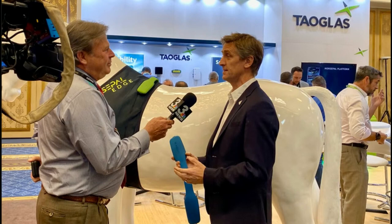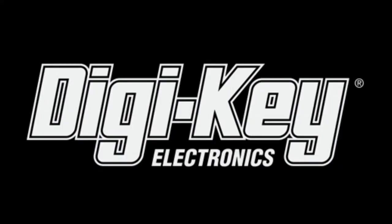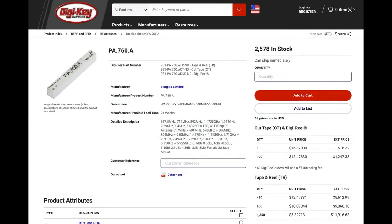This is the co-CEO of Tau Glass, and I think the blue thing he's holding is the module — one side has the battery and the other is the edge module — and it's encased in silicone to keep it waterproof because horses can roll around in the mud. You can't have an SMA connector which could come loose, which is why it's handy to have your antenna embedded inside. So if you are excited for an SMT mount antenna, you're in luck — quite a few models, and half of them are currently in stock at DigiKey, including the PA 7760, also called the Warrior X wideband. At the time of this screenshot, 2,576 units.